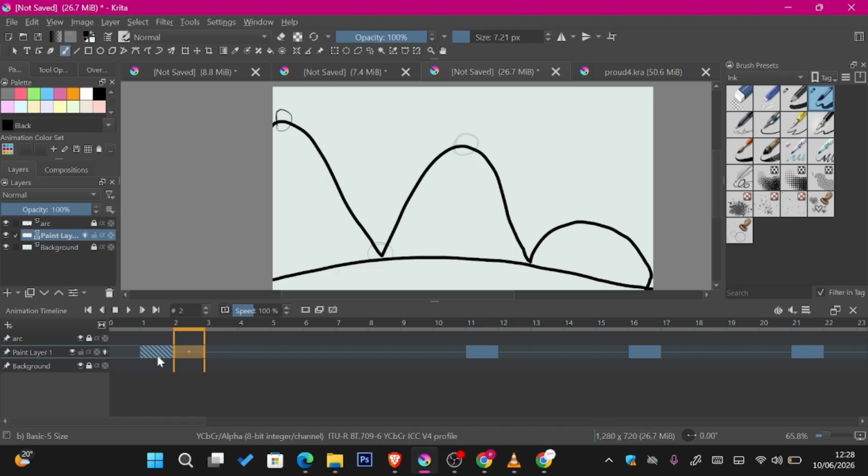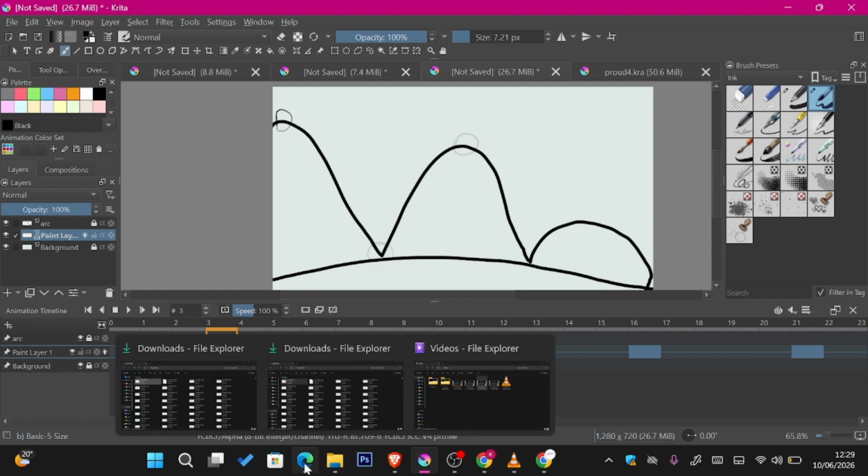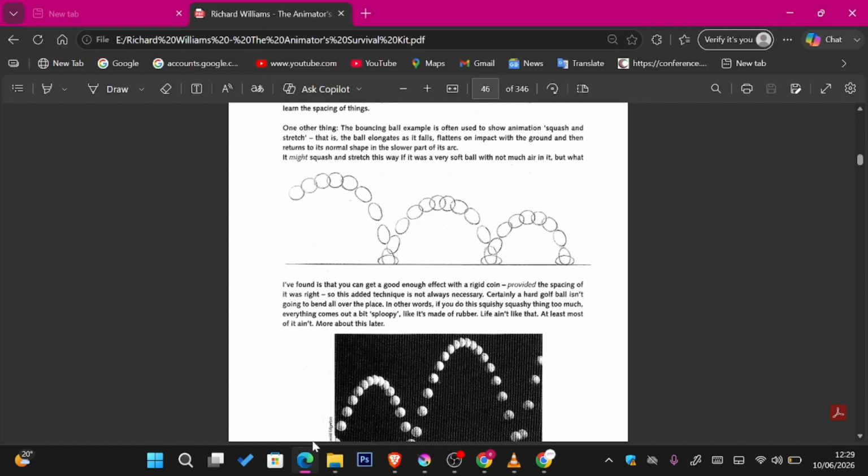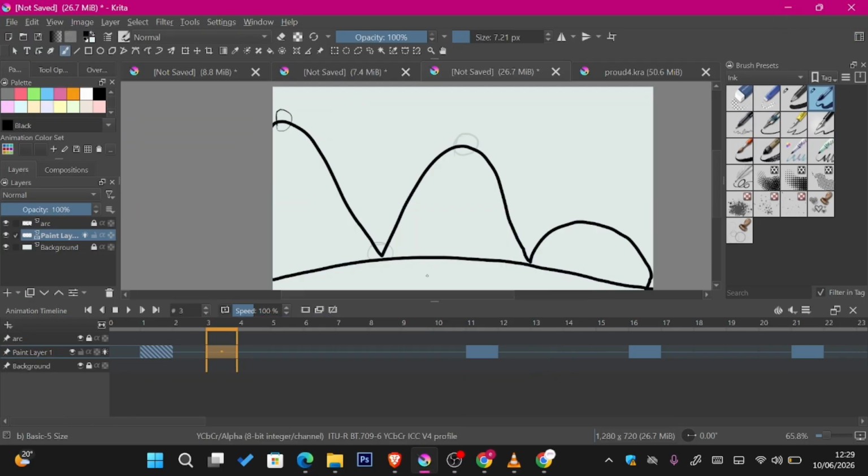But drawing in twos, it means my in-between will be at frame 3. According to the book, drawing in twos is advised for normal actions like walking, the pendulum, moving your hands. Drawing in ones is used for fast actions.